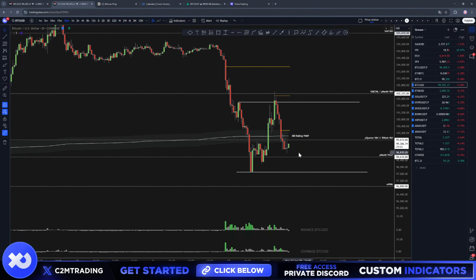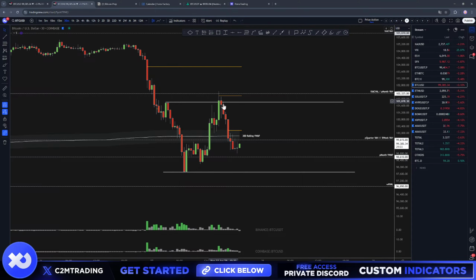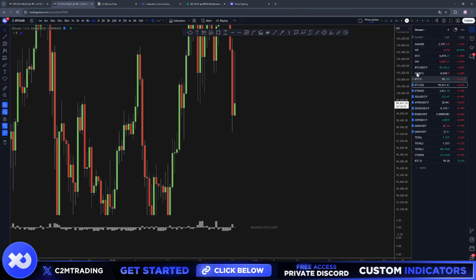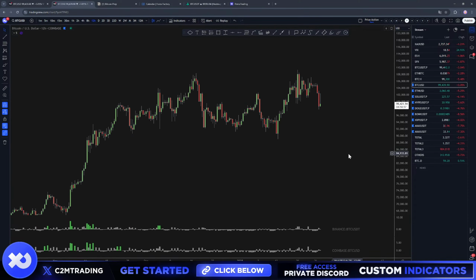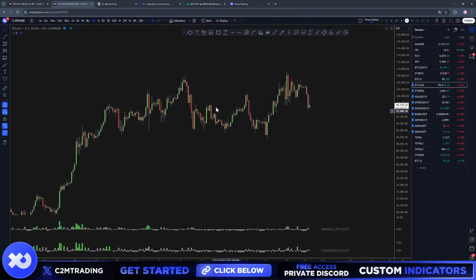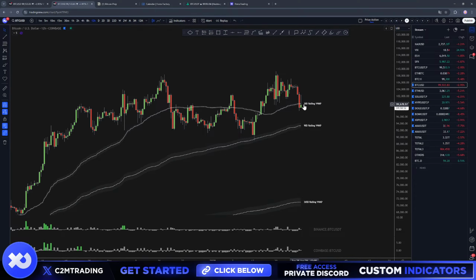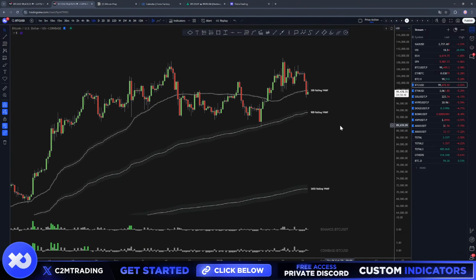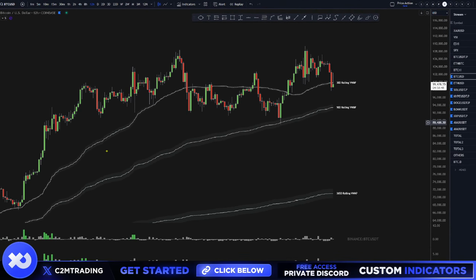This is just not really a good sign, to be honest, where we're getting just a fake out like that towards the rolling VWAP. If I remove all of the drawings real quick, let's take a look at the H12. This is just not looking good, in my opinion. The 30-day rolling VWAP is always a good indication of trend, right? If we retest it and we hold it, boom, there we go. Retest and hold, there we go.